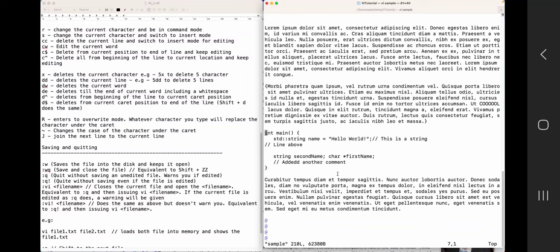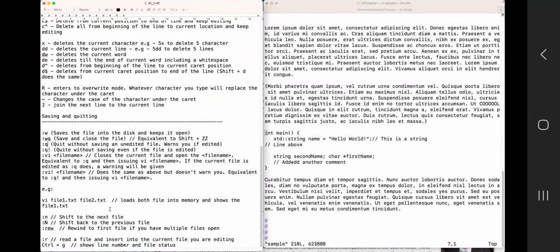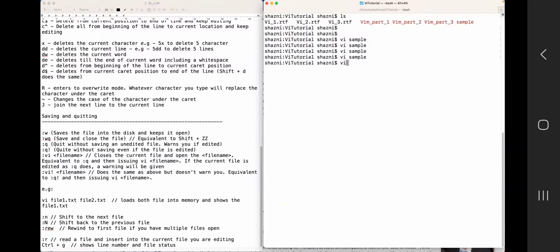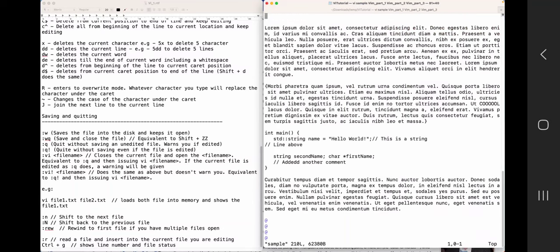At the same time, you can open multiple files as well. That's another cool way. So let me close this. I can say sample, Vim part1, Vim part2, Vim part3. All these files will be open and you are at the sample file. Now you want to move around.